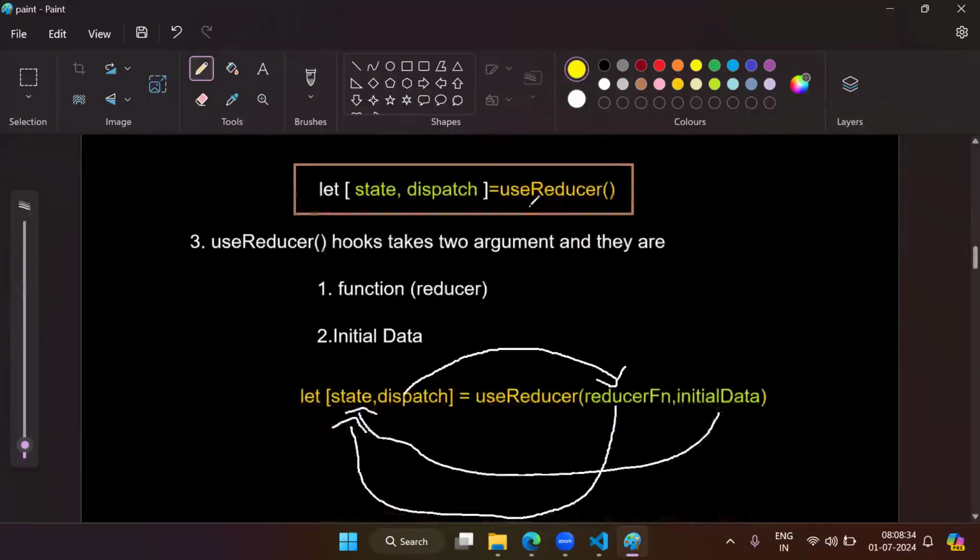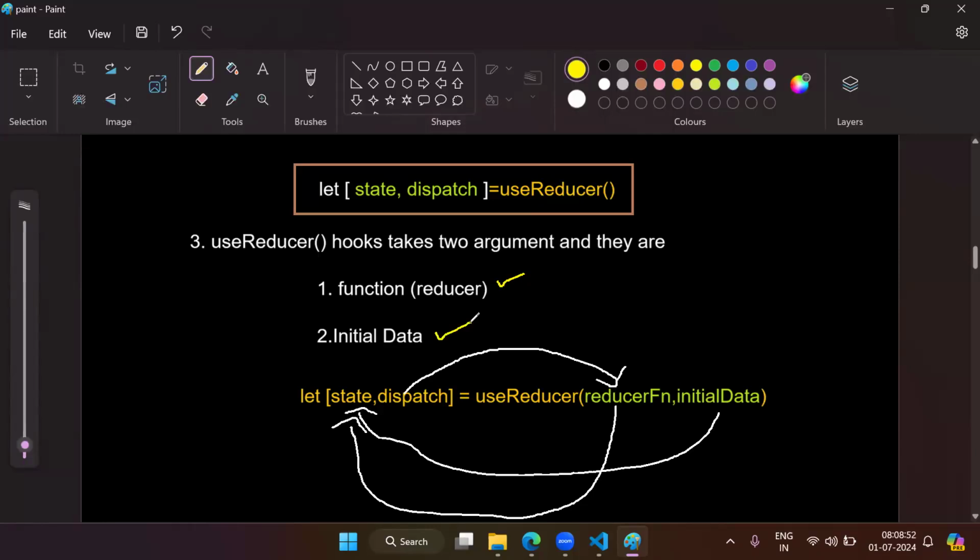Now this useReducer hook, this function, takes two arguments. The first argument is one user-defined function called reducer, and another argument is the initial data which you want to set for your state.